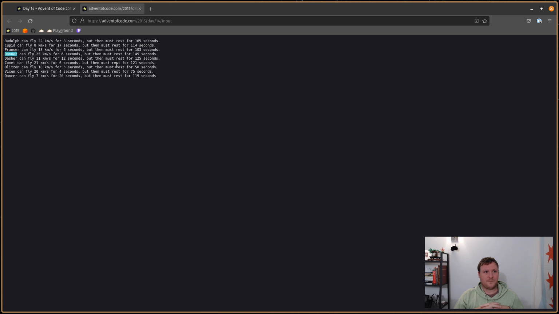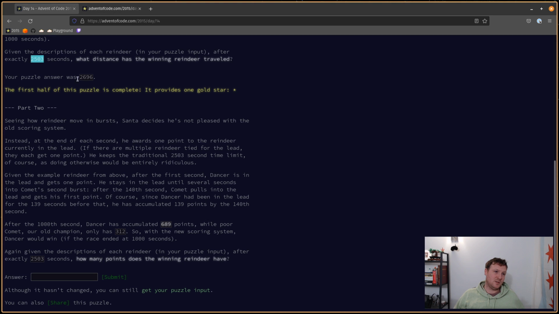That way, once we create these for all of the 9 reindeer, we can have a for loop that goes from 0 to 2,502, the indexes, and then looks at the values at each of those indexes and decides which one's the largest and awards a point there, right?